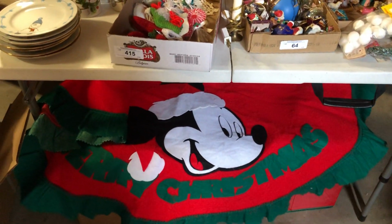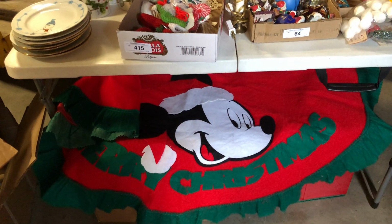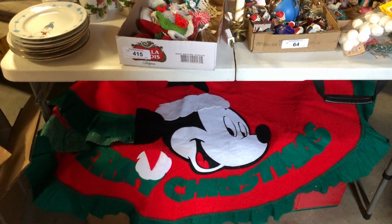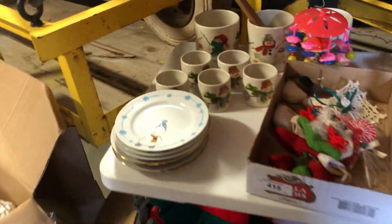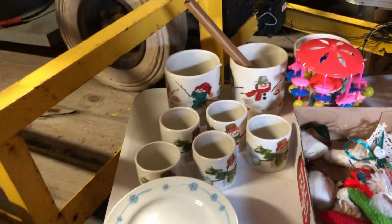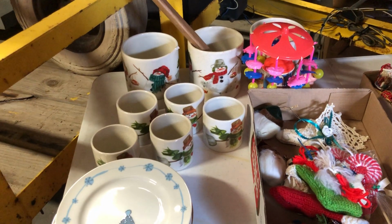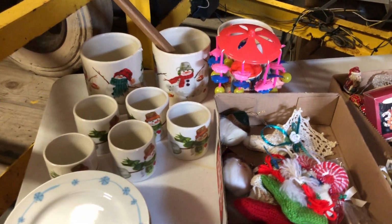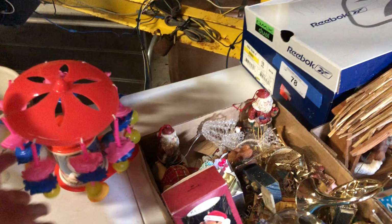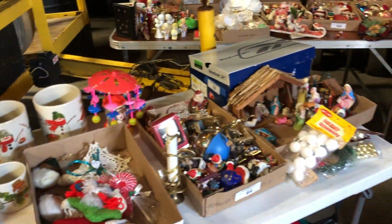You saw Mickey down there. He's not worth as much as I thought. I think maybe he'll do like 30, 35 bucks, free shipping, but we'll see. And some of this, I'll buy the lot either because it's $2 and I don't want anyone else to have it, or sometimes I buy a lot for just one thing. So there's a lot of junk in here still. All of that you see here won't be listed, certainly. A lot of it will be lotted up on its own.